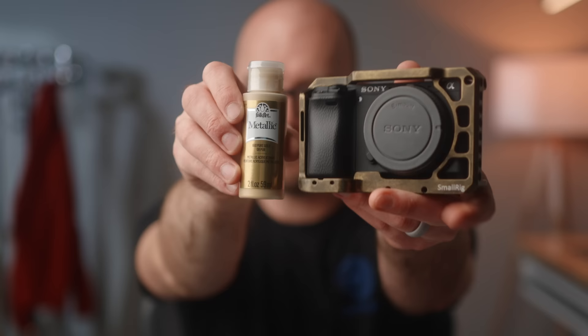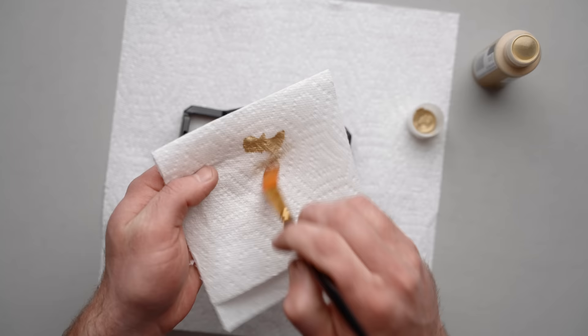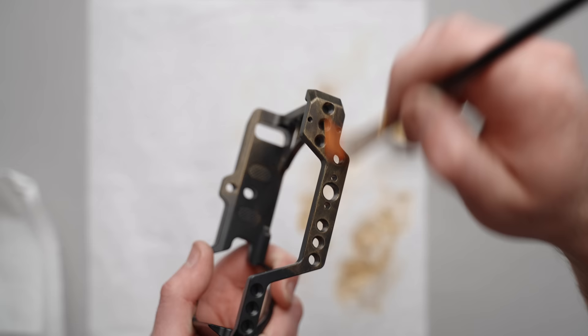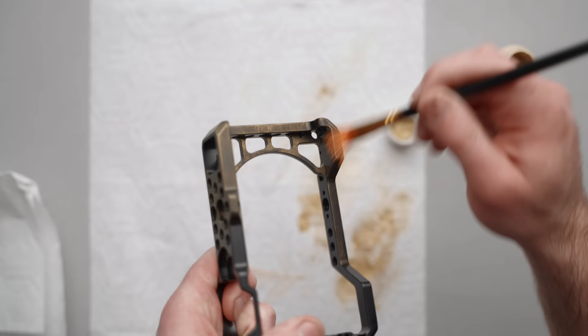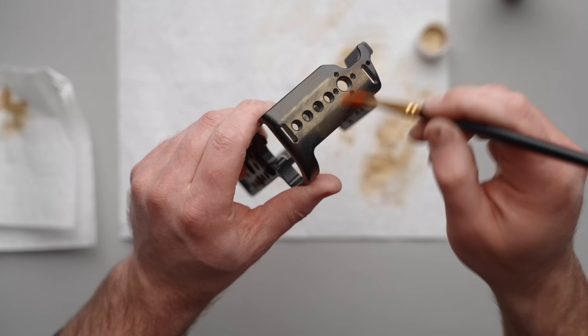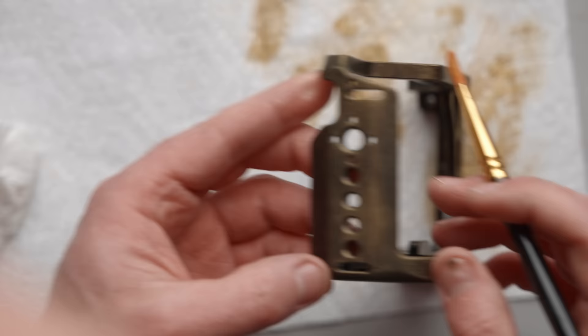For this cage, I used simple acrylic paint, applied it to a paintbrush, and got most of the paint off of the brush — and this is really important. You're going to feel like you're taking all the paint away from the brush, but this is what you want. From there, you can just start rubbing the brush all over your cage or whatever you're painting, and it's going to slowly deposit the paint, usually on high points. I would recommend starting this process on the bottom of your cage somewhere you're not going to see it, so you can experiment and get comfortable with how much paint needs to be on the brush. You really want to rub almost all of the paint off the brush, then just mash the brush all the way around your cage. I really enjoyed using something like gold on top of the black cage — it ended up looking more like a bronze or brass color. Keep that in mind: you're going to have a darker color since we're not fully painting the entire cage.